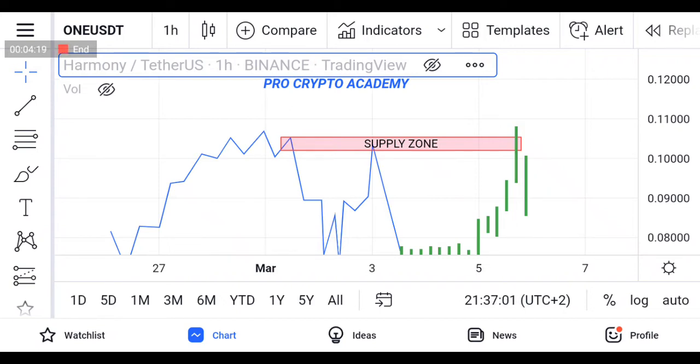The same thing applies on the demand zone. When it comes to the demand zone, this is where they want to buy. This is where you see the strong rallying price. This is where you want to take your buy signal. Not because you will control the market, but because you assume that these high market influencers take their buy entries here.